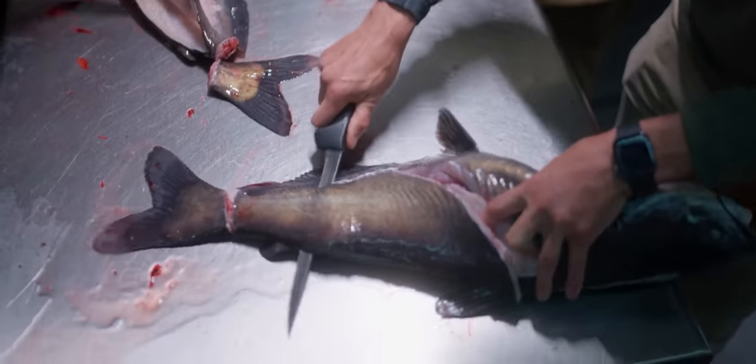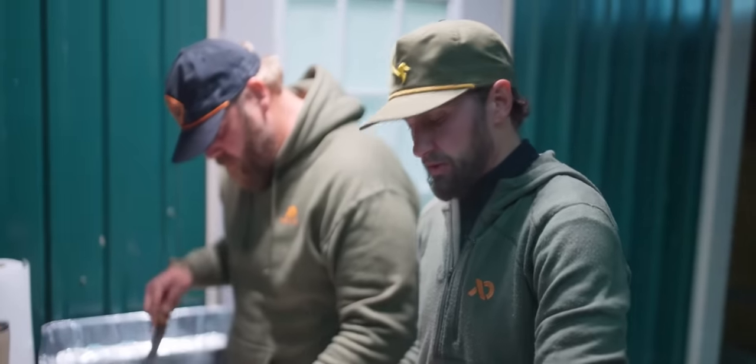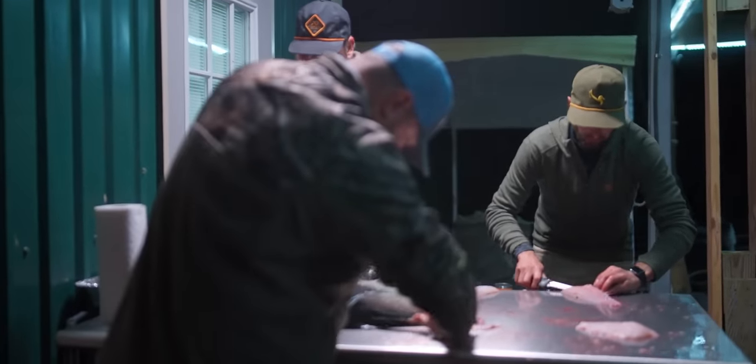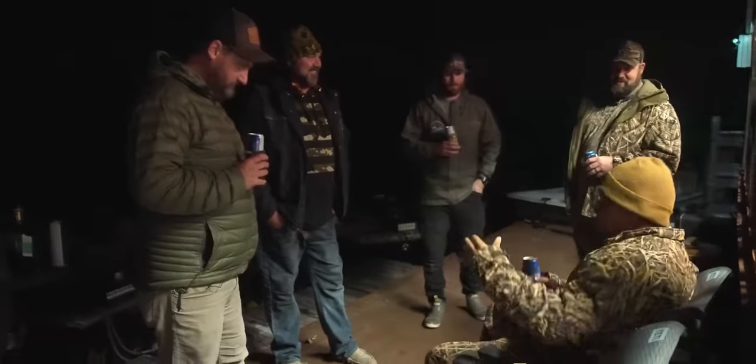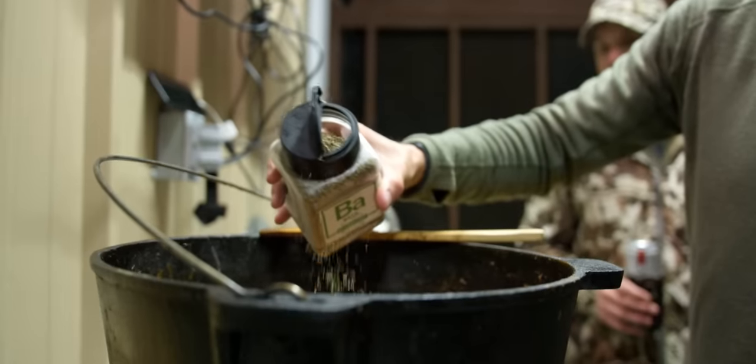So we ended up setting some jug lines out this morning, and we caught quite a few catfish. We're gonna cube up the meat, and that's gonna be the final protein that we're putting into this sauce piquant. Being able to catch your own food to cook is just one of the greatest things to me. In true Louisiana fashion, when dinner is ready, folks show up. The boys from the Bluebird Camp join us on the front deck of Hoboville to share a meal.